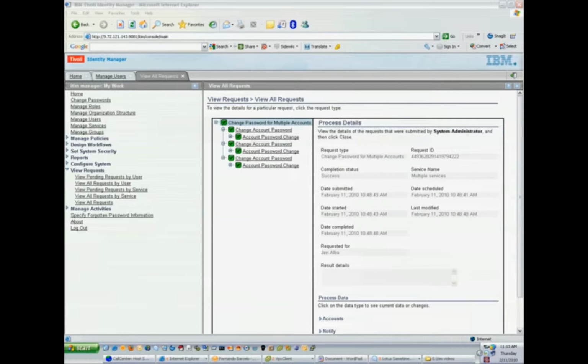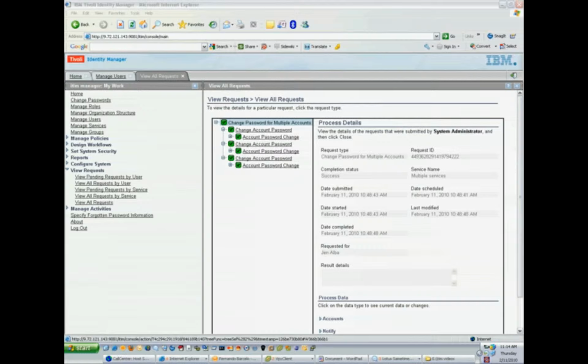Okay, welcome back to part 2 of my Lotus Notes provisioning example, where we showed you how a single provisioning request to an ITIM managed user, Gen Alba, cascaded into multiple auditable requests that we can see here for password change complete. So part 2 will show you how the user can submit a password change for themselves via the ITIM self-help user interface and not have to have anyone's help, in regards to a delivery mechanism for passwords, so that they can help themselves and no one will know their password when administratively reset through the system.